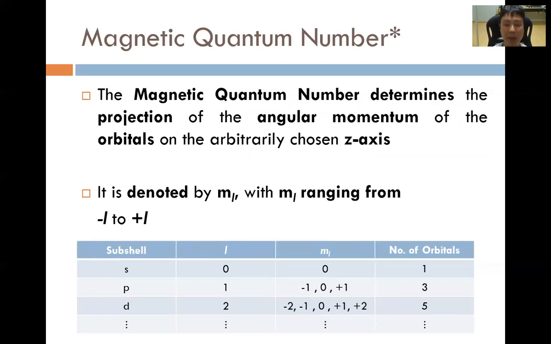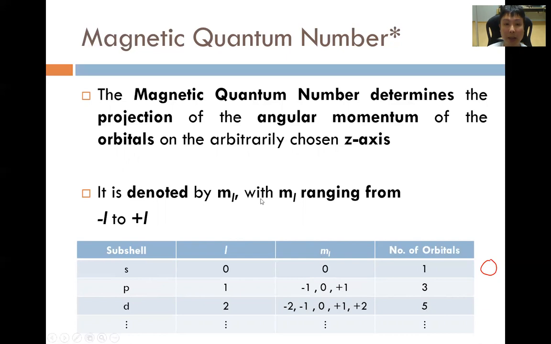The magnetic quantum number, on the other hand, tells us how many orbitals are contained within each subshell. If you were to solve the Schrödinger equation and see the whole solution, when L equals 0, the magnetic quantum number can vary from 0 to 0 only, which means that there is one and only one s subshell, which looks like a sphere. If L equals 1, that corresponds to the p subshell, which, as we have mentioned, looks like a dumbbell. But when L equals 1, mL can range from -1, 0 to +1, which means that there are exactly 3 orbitals that form one set of p subshell.